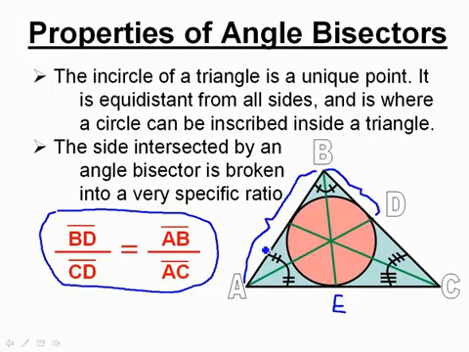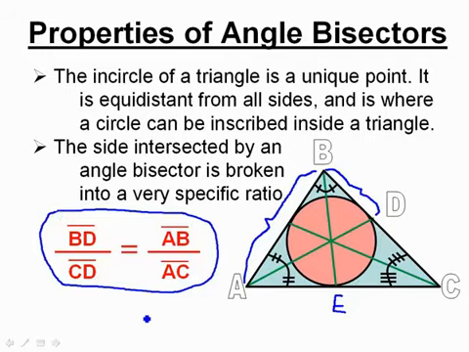The concept is you go from one side to the point where the angle bisector meets the other side, and then from there to the opposite side and make a ratio. And then you take the side where the angle bisector occurs, that vertex, and the two other sides will have that exact same ratio. And if you want an easy way to remember it, you're essentially saying BD and CD, and all you replaced was the D with an A. So now you have AB and AC. So by replacing the D with the A, you get the ratio. That makes it simpler to remember the formula.